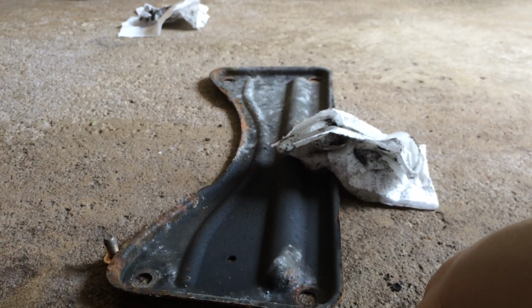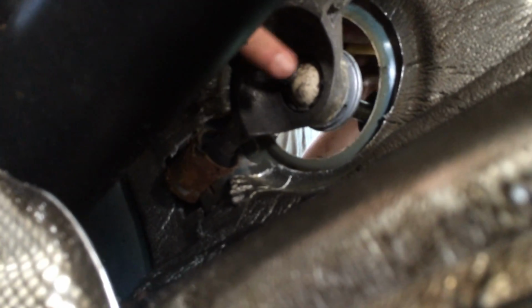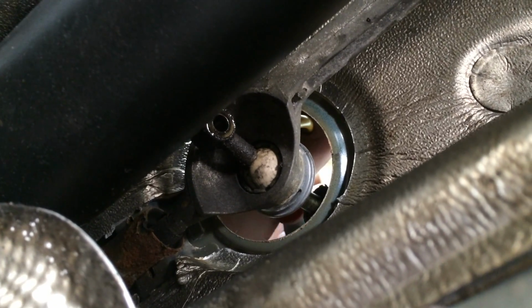Here's a center brace that this car had. Now we're trying to remove the actual shifter arm, the actual shifter out of the shifter carrier. I can't get my hand back in there and film, but there's this bushing. This bushing, it's all rusty. That's going to be new, and then there's two more bushings up here in front of the drive shaft on top of the transmission that will be new, as well as the pivot point for the ball right there in the shifter carrier.